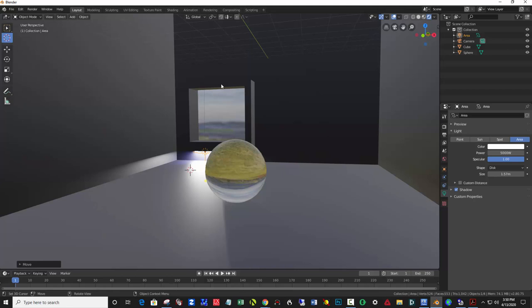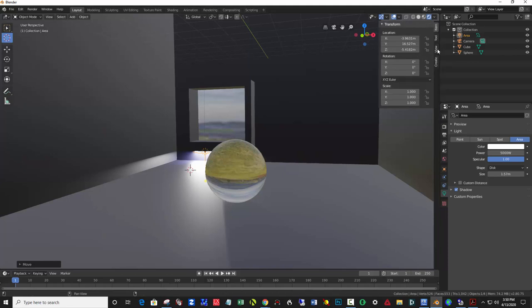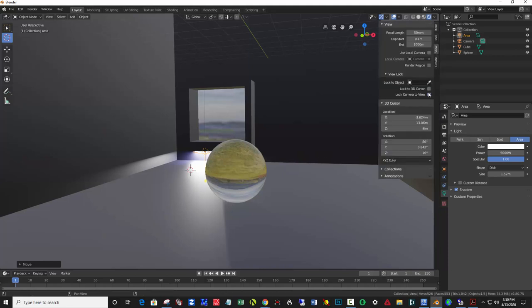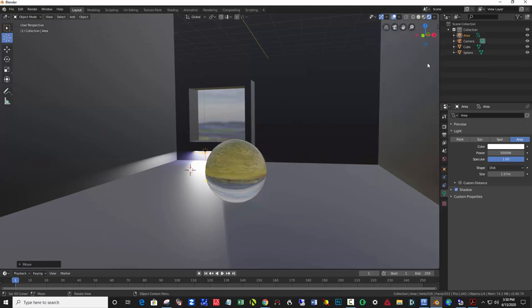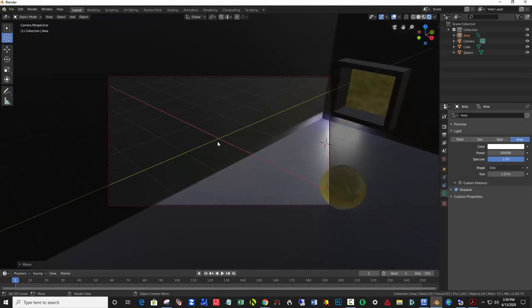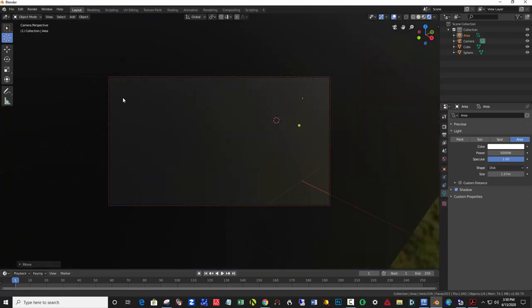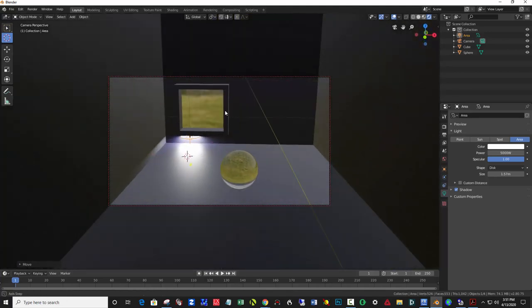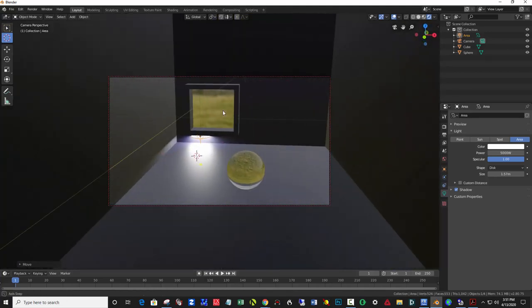The last of this is to set up our camera and go for the render. So I'm going to hit the letter N, hit the View tab, lock camera to view, N to get rid of the menu, 0 to see through the camera, and now scroll forward, hold down Shift to pan, orbiting, panning.